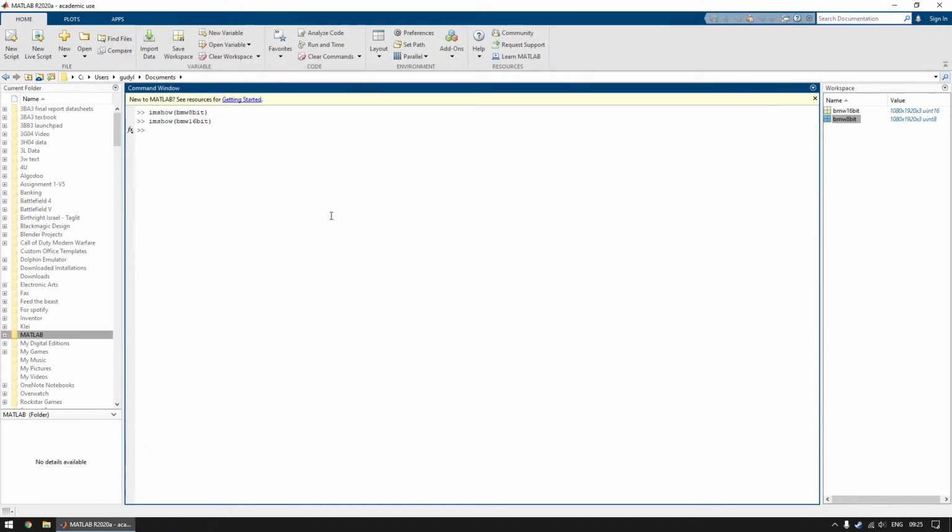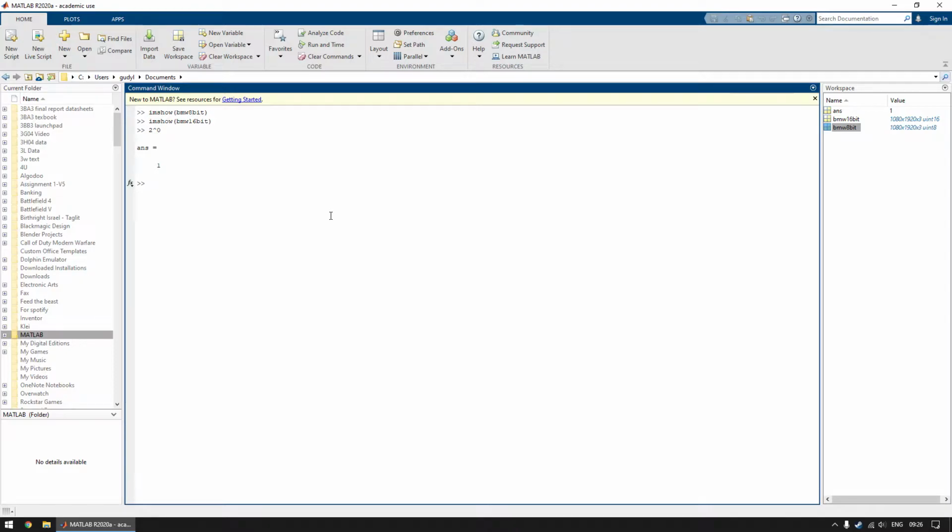Well, let's think about this. An 8-bit image is composed of 8-bit pixels. What this means is that each pixel has the ability of being from 0 to 255. Why is that? Because we go from 2 to the power of 0, which is either a 1 or a 0, so it's on or off.